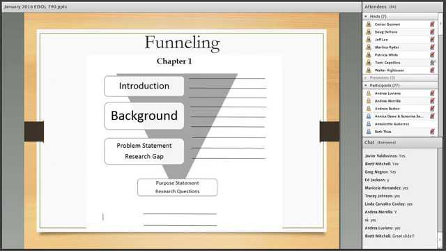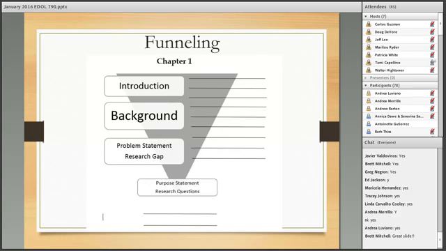So if you do the funnel correctly, you should be able to read your research questions, purpose statement, and read up, and it should create a line of logic, and you should be able to start at the top at introduction and read down and have it narrow directly to your purpose statement and research questions. So when we talk about alignment, that is definitely a key piece, but also within alignment, and I worked with some of my students on this during the colloquium, using the same vocabulary is important too.